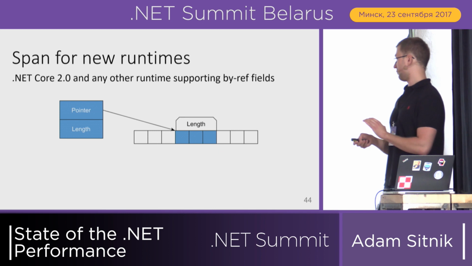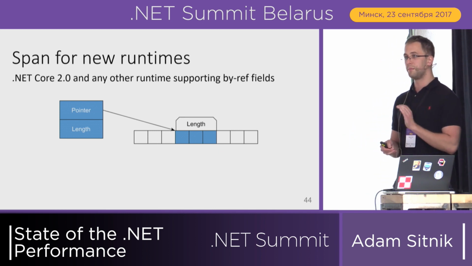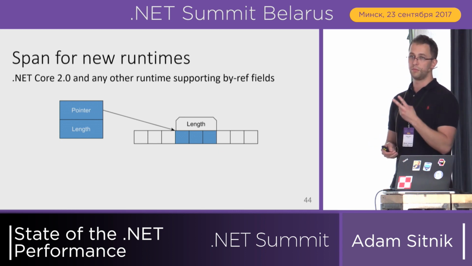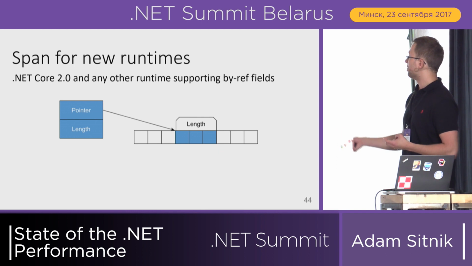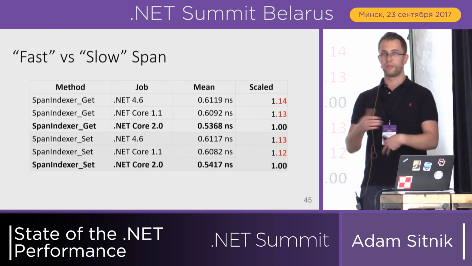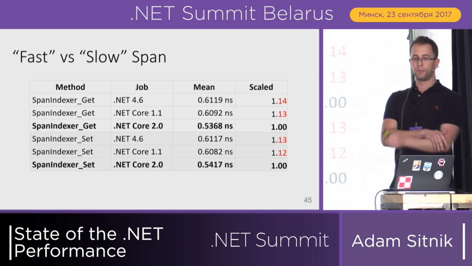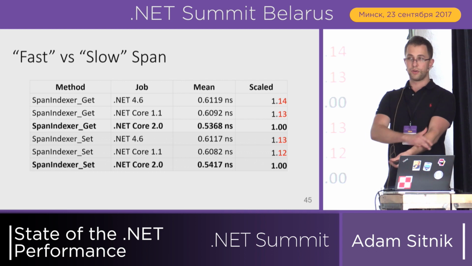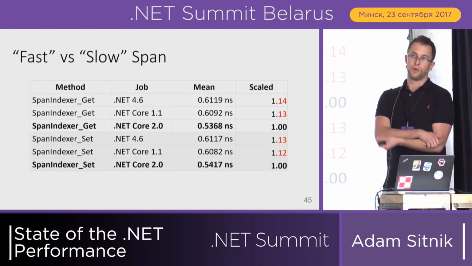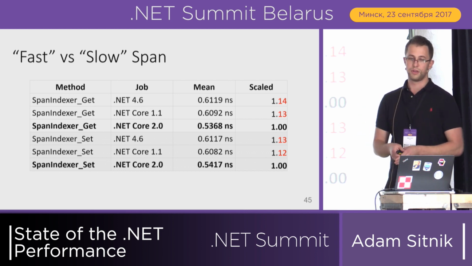And if you take a look at some book from Rust, which is a high-performance language, you can see that the implementation of the type called slice is exactly the same. 2 simple fields, pointer and the length. But some of the people call these 2 versions of span the slow and the fast one. So I have some more benchmarks for you, and I have compared the speed of the indexer because I believe this is the most important part of span, because we will be reading and writing memory all the time.